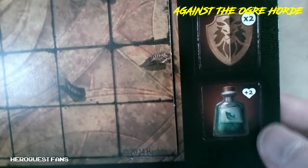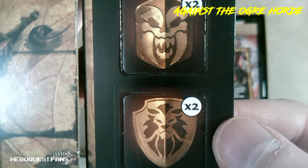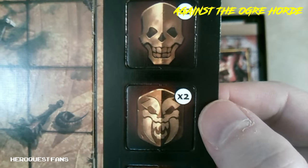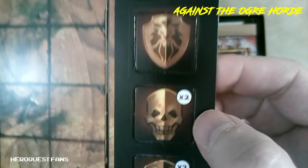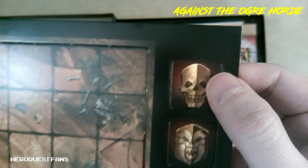Okay, so then you've also got these bonuses. Two extra white shields, two extra black shields, two extra skulls, one white shield, one black shield, one skull. So you can swap out your roll for one of those according to the rules we've looked at.